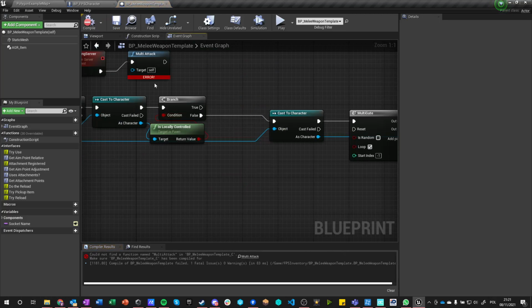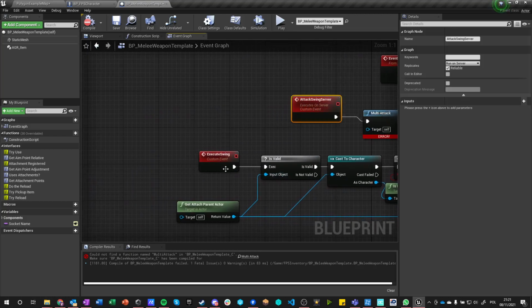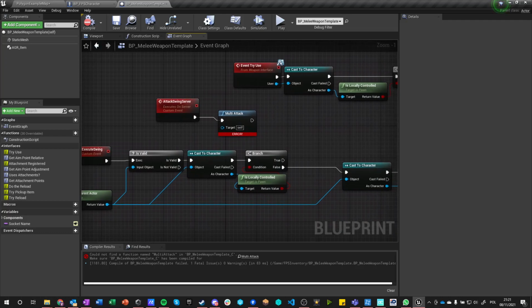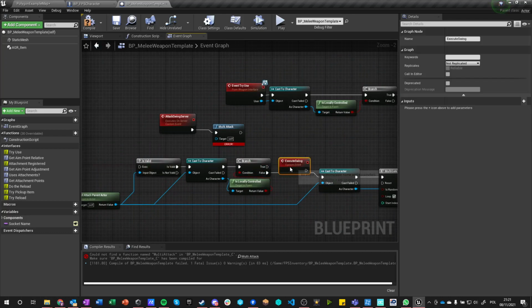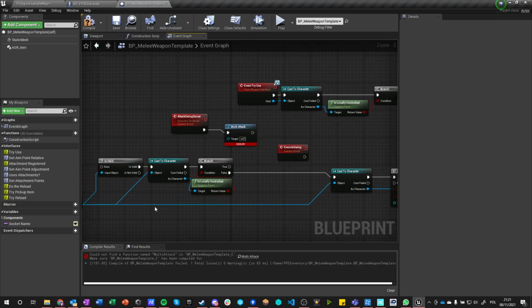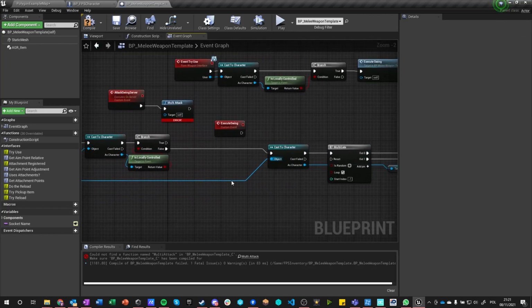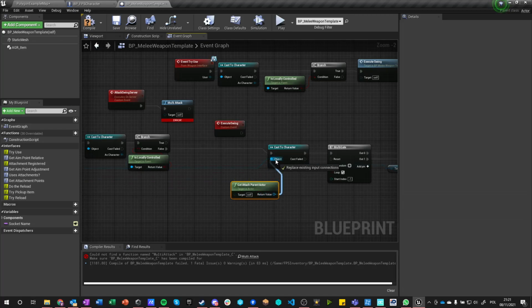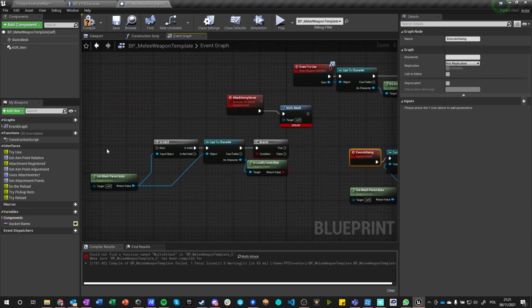So if the locally controlled executes, oh my god, what did I do? Get back here. Okay, just like this. This is the execute swing.